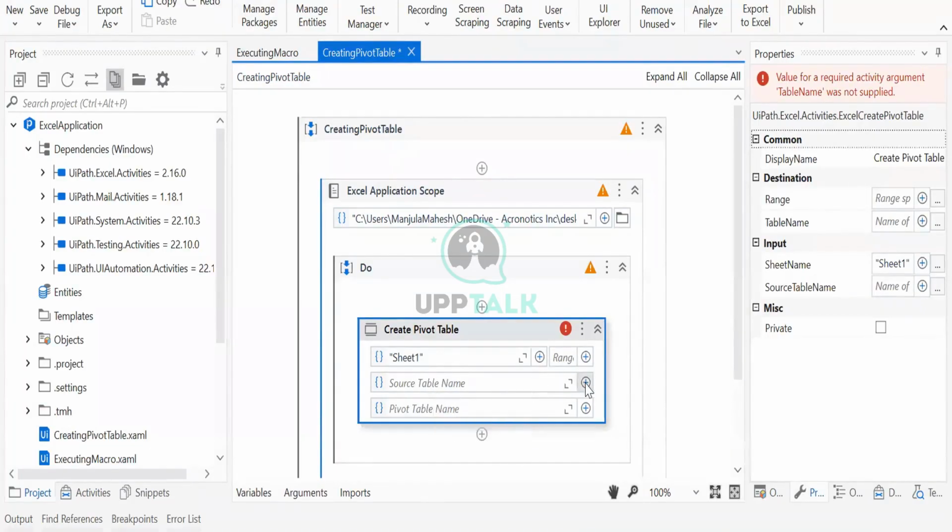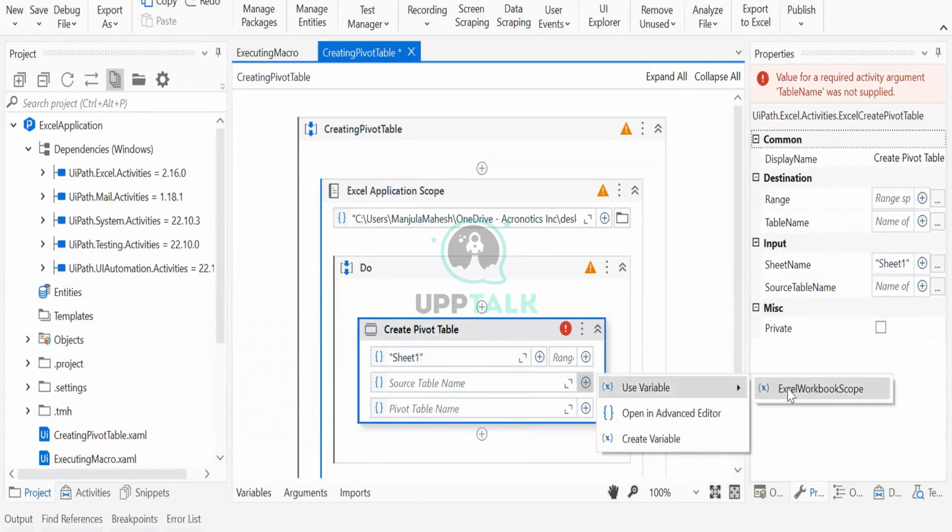And the source table name. You need to tell which is your source. You need to give the range in your Excel application scope. You need to give the pivot table name. What is the pivot table name you want to create? And then the column name of the source. Create pivot table.